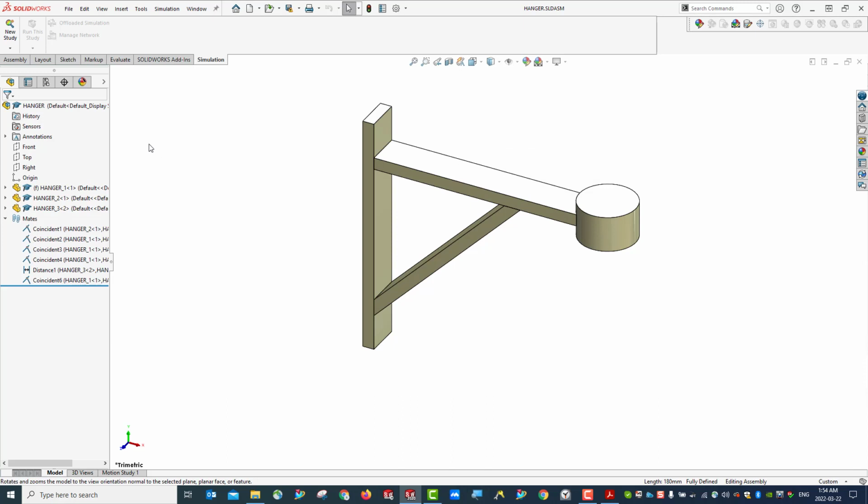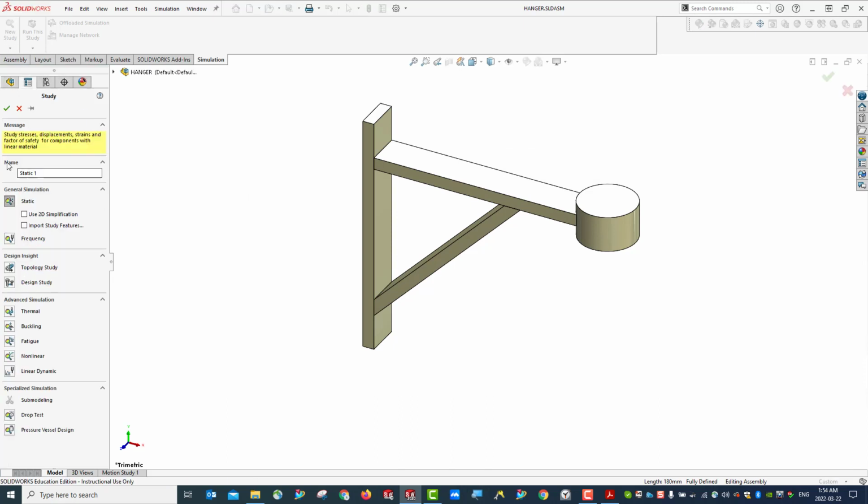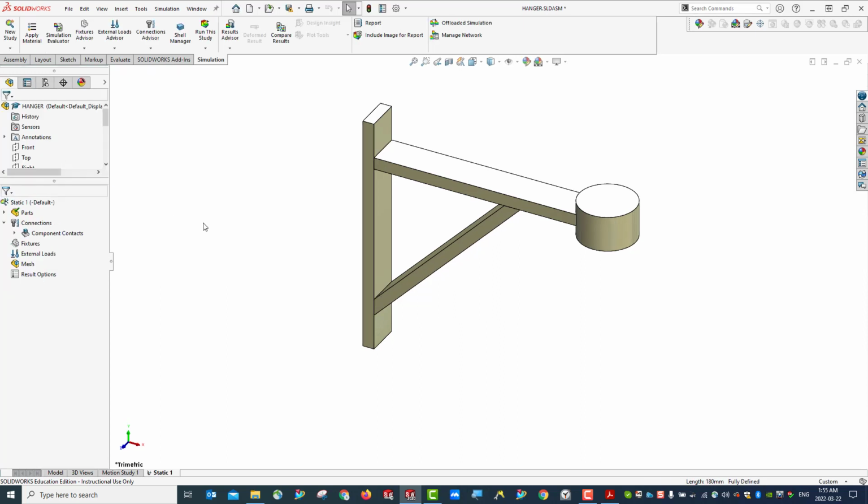Okay, we're going to start a new simulation, new study. Make sure it's static, and we're going to use all the default settings. Hit OK.